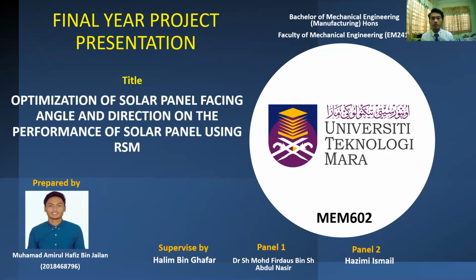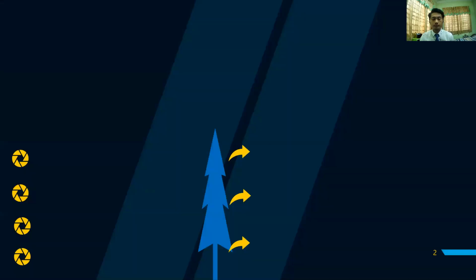First of all, my name is Muhammad Amirul Hafiz bin Jailan. I'm a final year student for Faculty of Mechanical Engineering, UiTM, Pulau Pinang. So for the final year project presentation, the title that I carry is Optimization of Solar Panel Facing Angle and Direction on the Performance of Solar Panel using RSM.